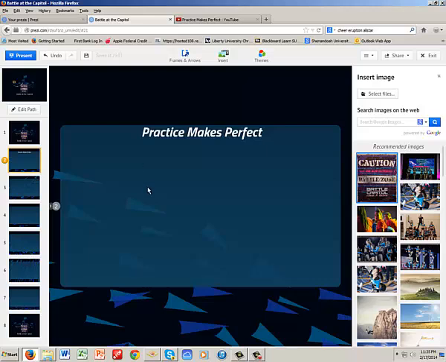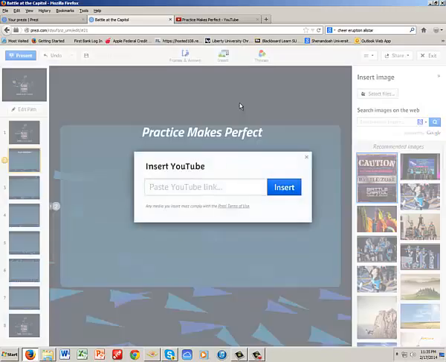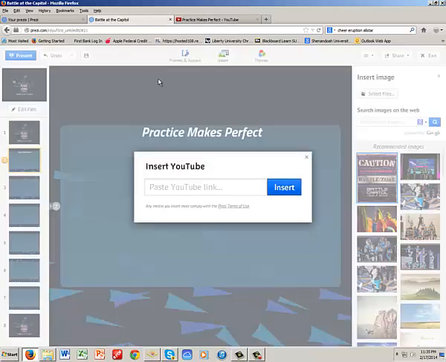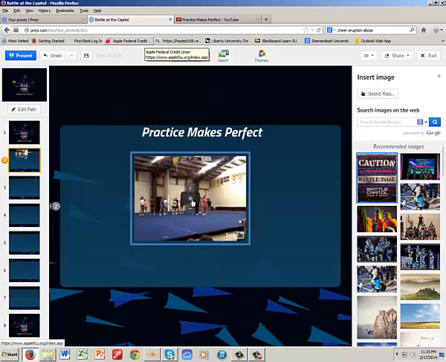What I want to do here is insert a video, and I can do this one of two ways. I can either insert from a file, and you see it says PDF, video, there's all sorts of things. You can even include a PowerPoint. But what I did was, because my video is uploaded to YouTube, I went to YouTube and clicked there. So my YouTube's already open, and I'm going to copy the URL and paste the link into the screen here and hit insert. And you'll notice that the screen, or my video, uploads.